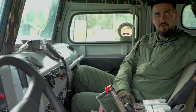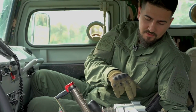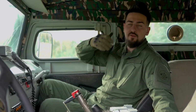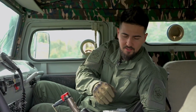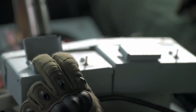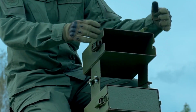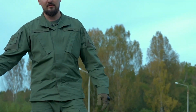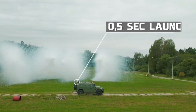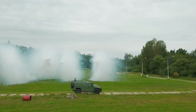One of its biggest advantages is versatility. The module can be mounted on both armored and standard vehicles, making it suitable for a wide range of operational scenarios. From enhancing battlefield survivability to aiding in riot and crowd control situations, the BEAT-D smoke module offers a reliable and adaptable solution. Its ability to create universal coverage in diverse environments highlights its role as an innovative defensive tool designed to protect personnel and equipment in critical moments.